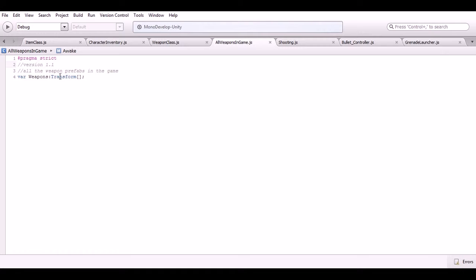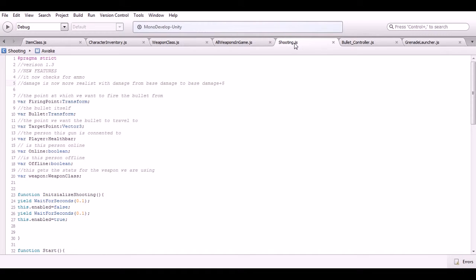And I believe, yes, I changed a little bit of the shooting. As you will start to notice, I marked the version so we can keep better track of it, because I realize I'm going to be constantly changing these scripts and updating them so they can do more stuff. So I find it easier just to put version 1.3 or version 1.1, and this will tell you how far we are into updating scripts. Now, in this one, it just basically checks for ammo, and the damage is now a little bit more randomized. Now let's go over that.